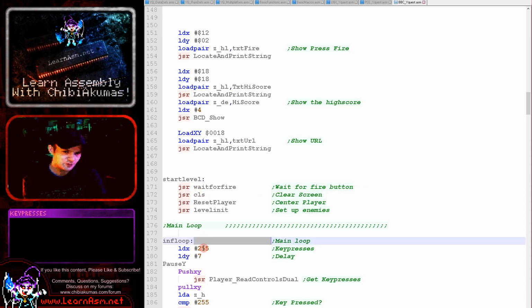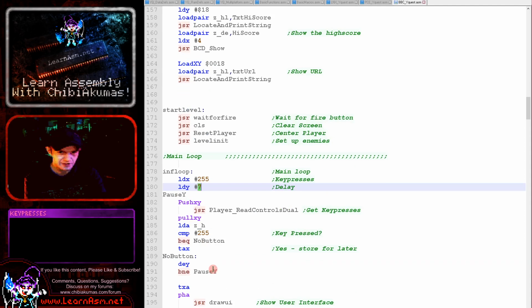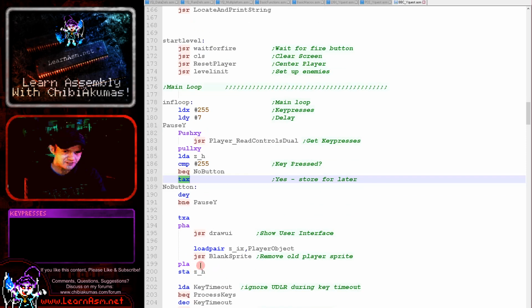Now what we do is we have a temporary register, register X, which is going to store the directions the player's pressed, and we've got a delay here so we can slow down or speed up the game by changing this delay. We then read in the controls, and if any keys have been pressed, we store that new change into the X register, so that once we get to the end of this, the X register will contain any key presses that were pressed during that delay. And we're going to store those in zero page entry H here. We're going to use that later on.